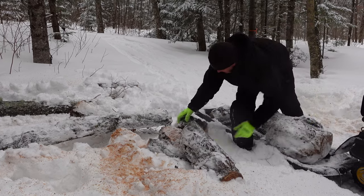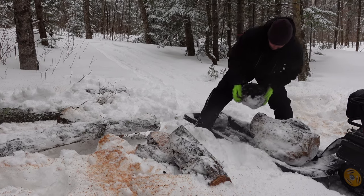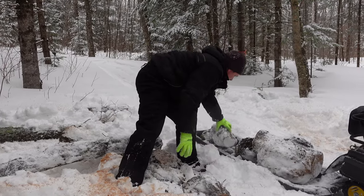That's a big one. Even these are 6 to 8 inch burls. Beautiful. And the wood is really sound too, so there's not gonna be any risk of rot or anything like that.